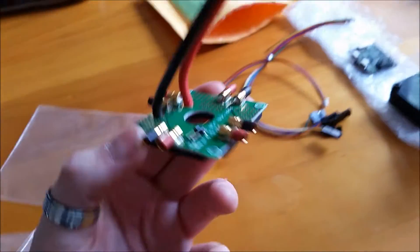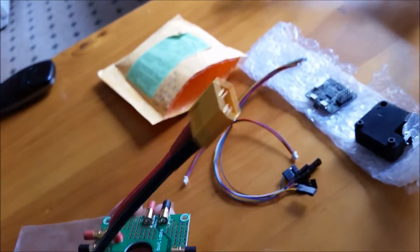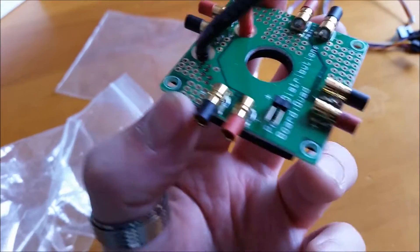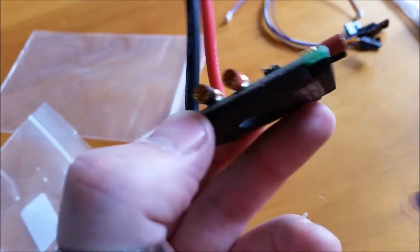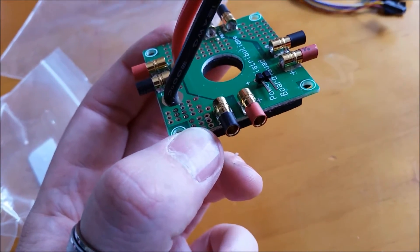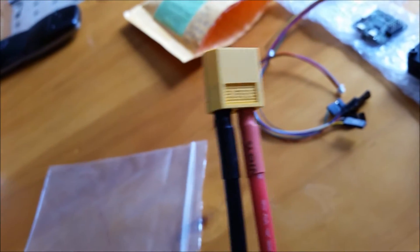I'm not a big fan of soldering, so I bought the Hobby King power distribution board. This is an XT60 connector, which is supposed to be really good for getting the maximum amount of power out, especially when you have things that aren't soldered directly to the board. These are all gold-tipped. It also has a little plug for an LED hookup with a JST connector, and it's got foam on the bottom to keep it away from vibrations. It's already pre-soldered with banana connections and has the battery wire, which is again the XT60 style.